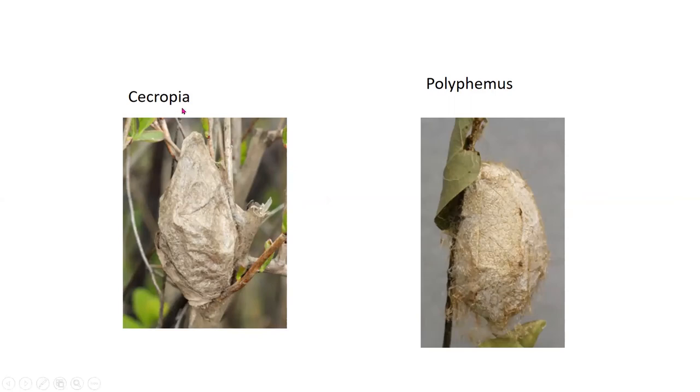Cecropias are subject to a lot of predation in those habitats because look at their cocoon. It's kind of flimsy. There's a lot of silk here, and there might be some leaf material here. It's usually attached to a branch of some sort, but looks kind of like a paper bag. The Polyphemus and the Luna cocoons are hard-sided. The silk that they produce is pretty substantial. Not to say that they don't get predated by different animals, but a big predator of Cecropia cocoons are white-footed mice.